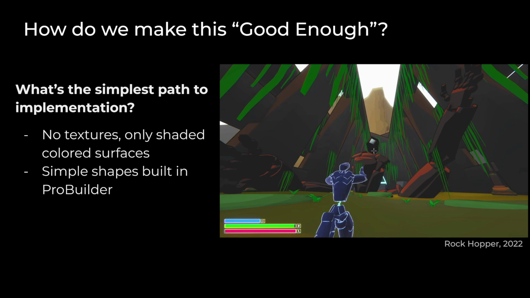So the simplest path is to just not do textures, just shade them and write shaders and experiment with shader libraries. You can find a lot of them. There's the free Unity Toon shader, but if you want to spend money, there's also the FlatKit Unity shaders. And that means that you can also just build simple shapes and use those simple shapes, right? So I built everything in ProBuilder, and I put it in Unity. Then I grabbed a shader, and I threw it in Unity. There's no textures on any of these objects. I just was able to write Toon shaders and experiment with Toon shaders and build these graphics which look good enough, right? They get the point across.